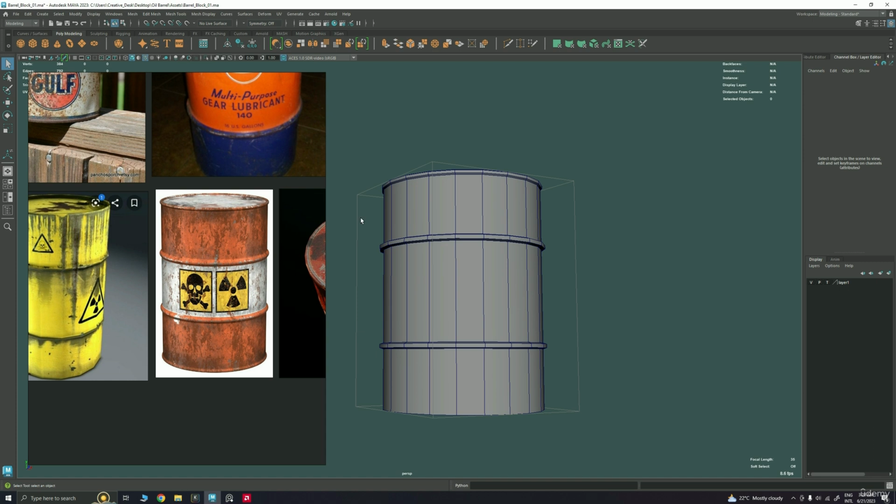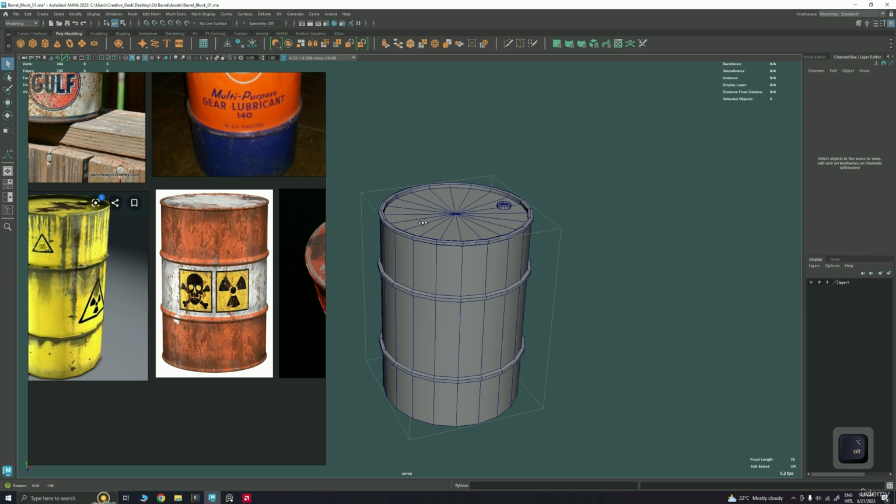One more main reason why artists start with the blocking part of the model is planning and visualization. The blocking stage helps you plan the subsequent stages of the modeling process. It provides a roadmap for adding details further on, refining shapes and determining the placement of more intricate elements. By establishing the overall structure, you can visualize how the model will look and identify the areas that require further attention. These are the main reasons to start with the block of the model.